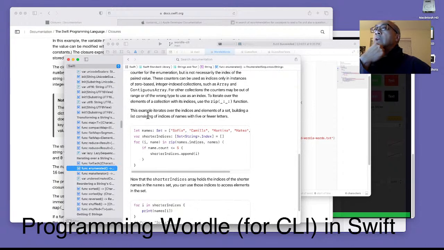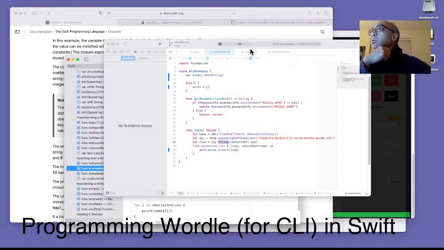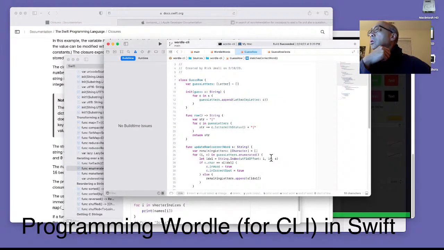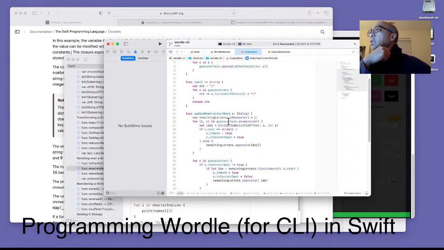We used this already in GuessRow when we had this for i in guess letters. But you notice that we don't use the variable in here. There's nothing, quote, captured.